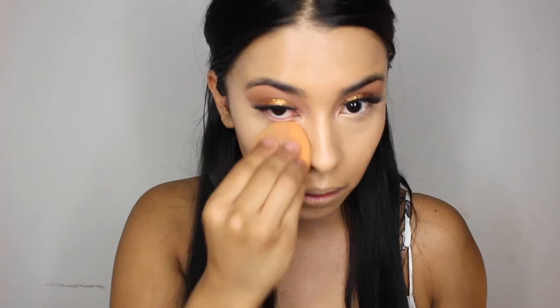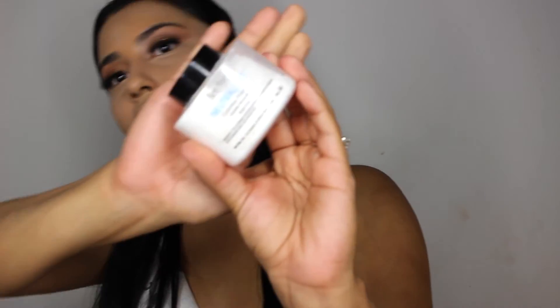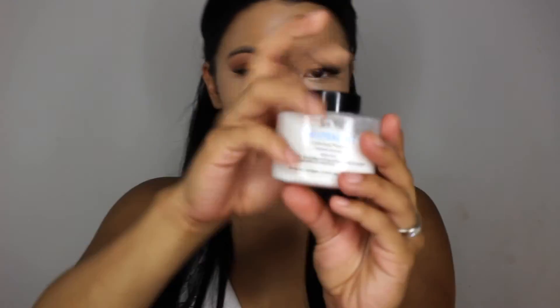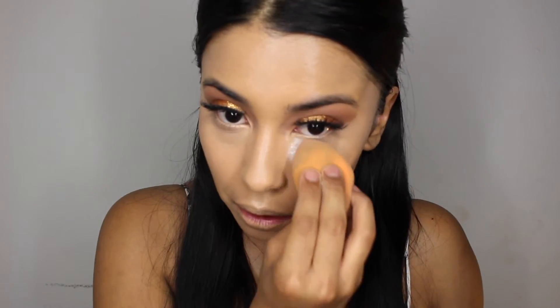Sometimes I can be a little messy with my makeup, but whatever works for you, girl. I'm going to go ahead and start blending that out now. Do you ever just wonder what we used before Beauty Blenders? I literally cannot live without my Beauty Blender — I have like eight. I did go ahead and buy the Ben Nye No Color Translucent Powder and I've fallen in love with it. Of course it's not going to replace Laura Mercier, but I'm going to rank them pretty close. I'm going to start baking my face.